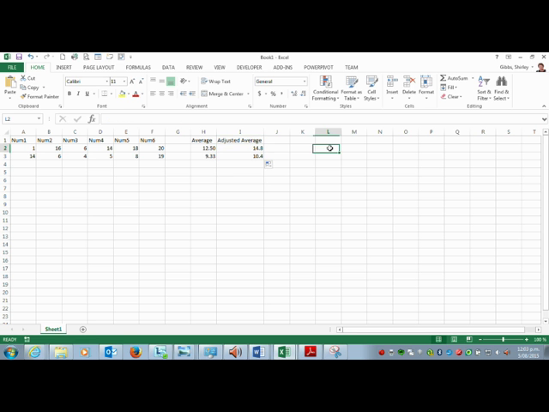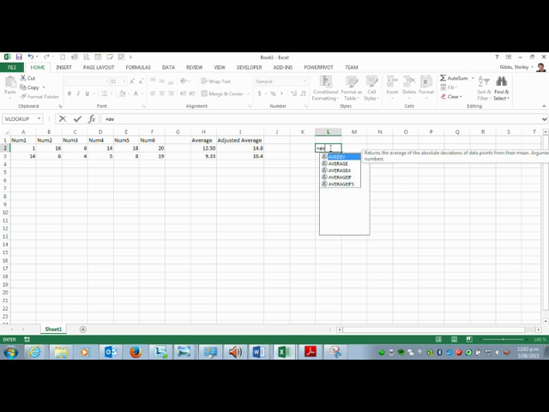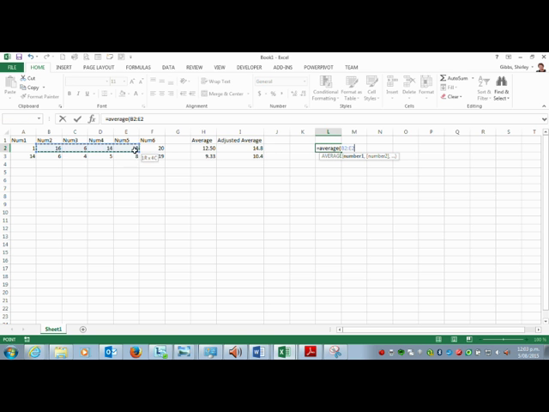Let's just do a quick recheck. So if we said we wanted the average, and if we manually left out the lowest value, so the first one's easy because that's just number 1. See, we get 14.8. So exactly the same result. We don't want to do it manually because, as you know, we always want our formula to be dynamic, to update. So this is a nice, elegant way of doing it.